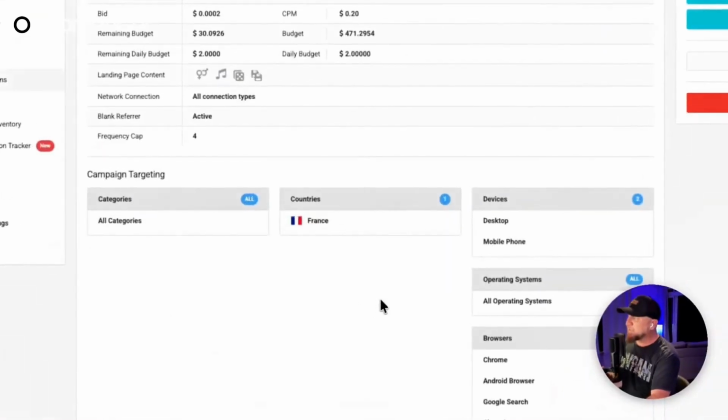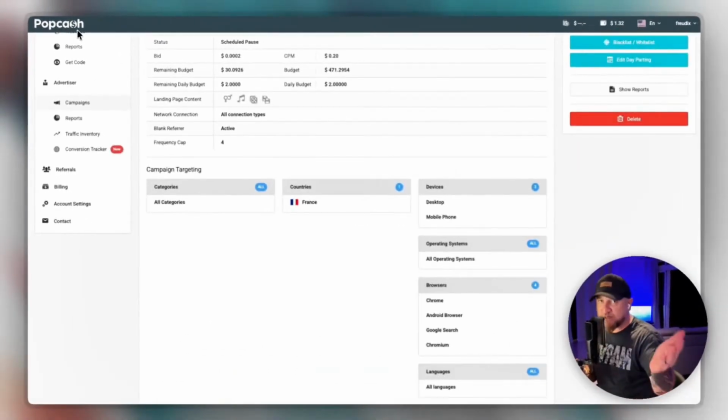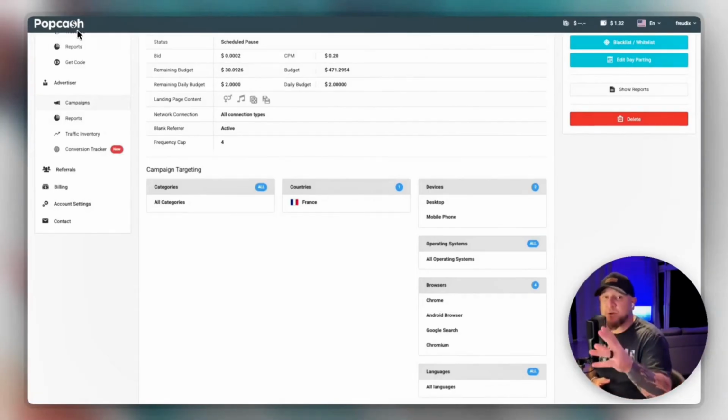So quite simply here, you have an ad network, for example, called Popcache. Now you have others, obviously other ad networks, but I'm going to use Popcache as the example here. So what is it basically? It's an ad network where you're going to buy traffic as pop-ups or pop-unders, meaning that basically you have users who will be on the publisher side.